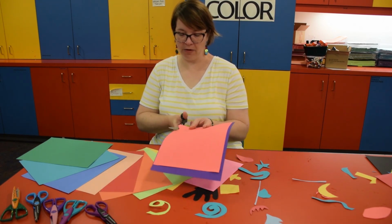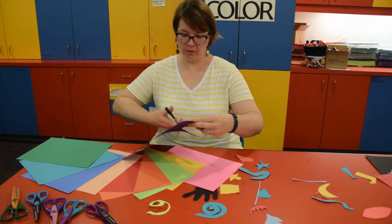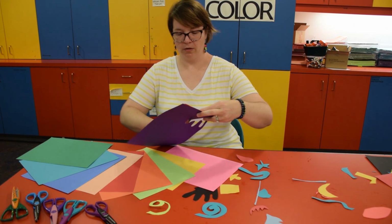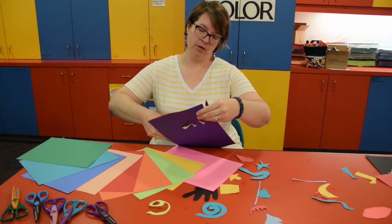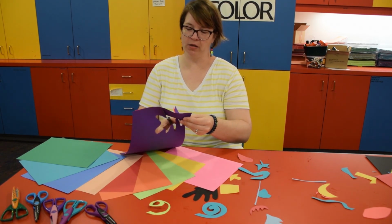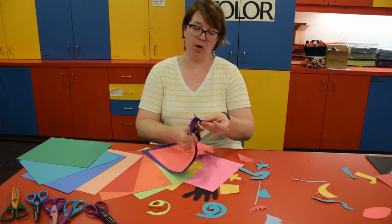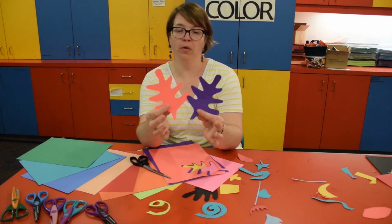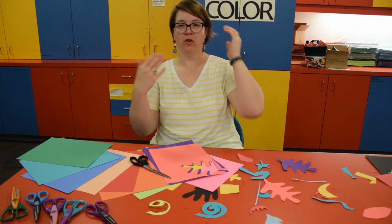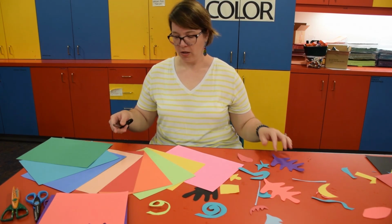So this is going to be kind of a leaf shape, and I'm doing this sort of in and out. Shapes from nature are always good for Matisse projects. So you can see I'm going back and forth, and I'm not worried about them being totally symmetrical. He wasn't worried about that. And you think about nature, things aren't exactly perfect and symmetrical all the time. So those are some fun leaf patterns.